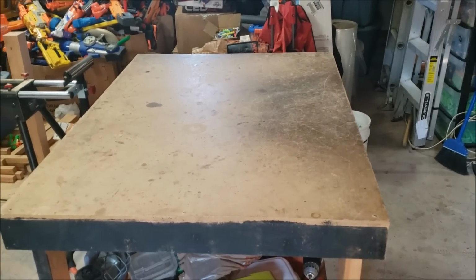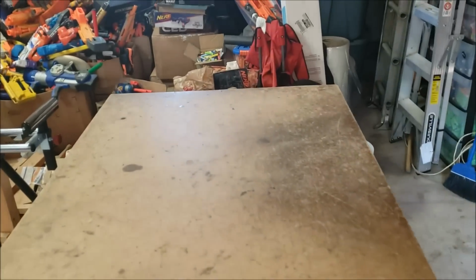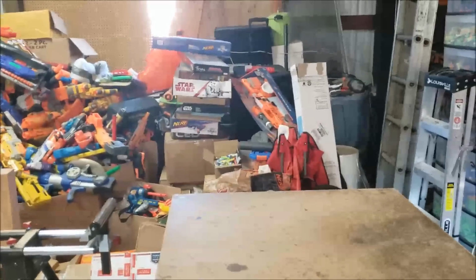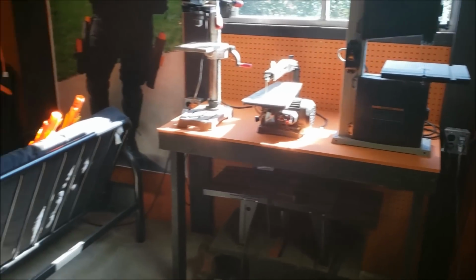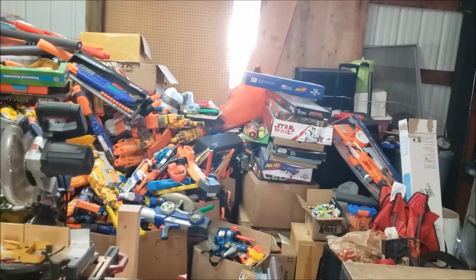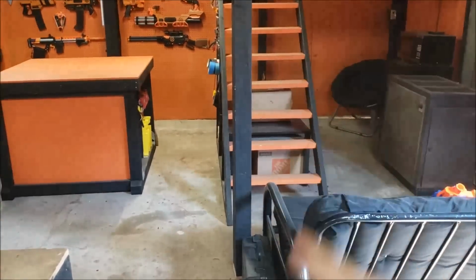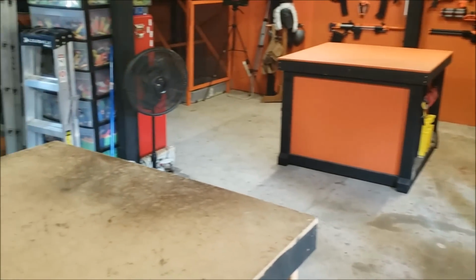I'll probably mount my Beverly shears and a bench vise to it. That is one thing I have not yet figured out, where I'm going to put the bench vise in this shop, because it needs to be very securely mounted, and we'll see what ends up happening once I get that area built, what kind of pops out at me, whether I build its own little table or mount it off of one of the supports or something, just a little leg that comes out and has it on it. Well, I'll come up with something.